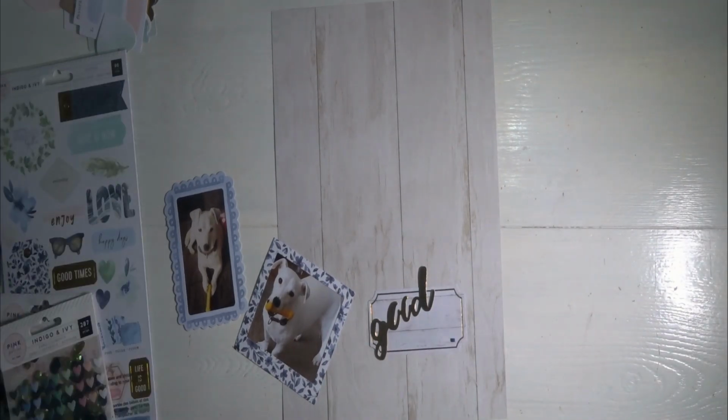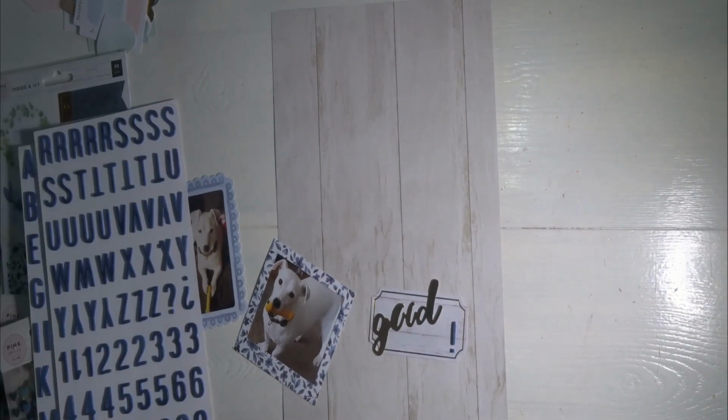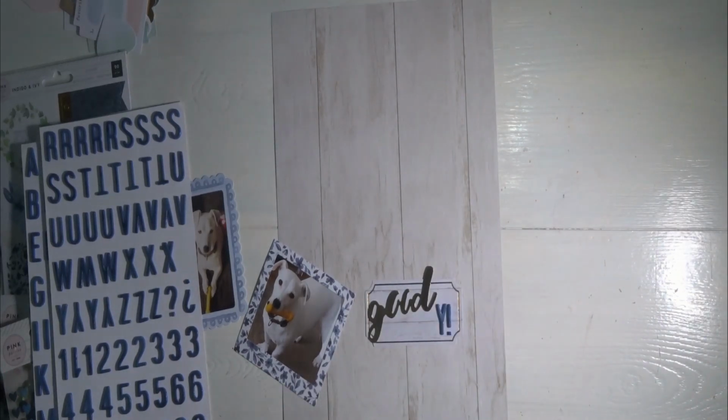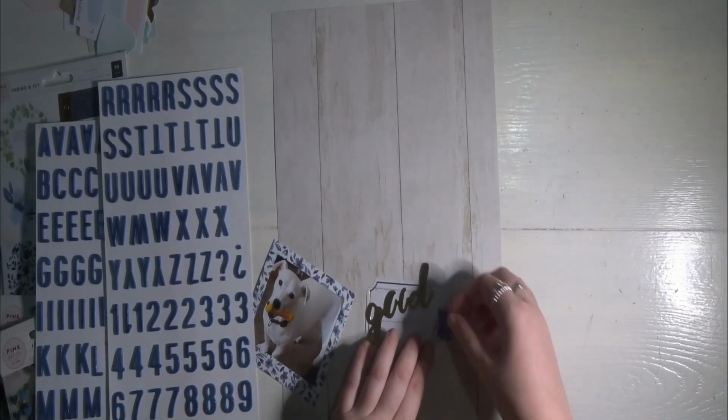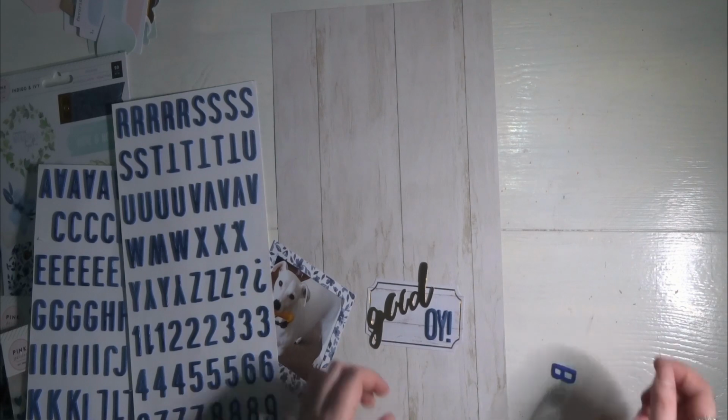I also knew straight away what I wanted to do with my title. I had this, I think it's like a journaling card, that was also in the die cut ephemera pack, and I brought those gold titles as well, which are really, really pretty. One of them was Good, so I wanted the title to read Good Boy because he is a good boy.